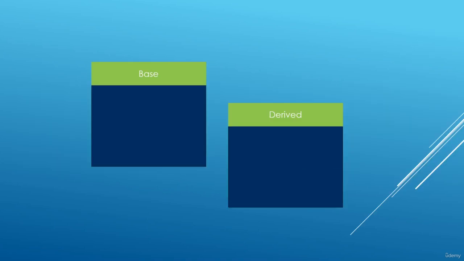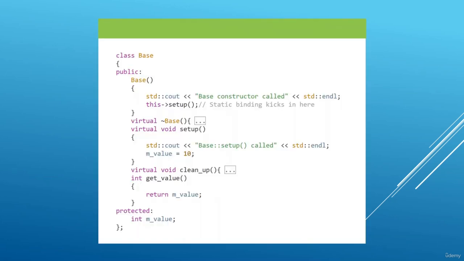We're going to be using this inheritance hierarchy. We're going to have a base class called base. How creative. We're going to inherit from base and create derived, which is our inherited class. And we're going to be using this to explore why we can't call virtual functions from constructors and destructors. This is what our code is going to look like.